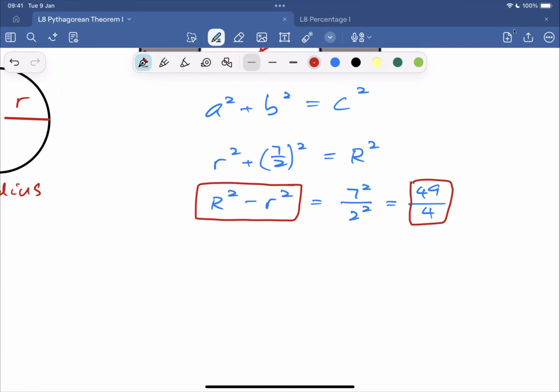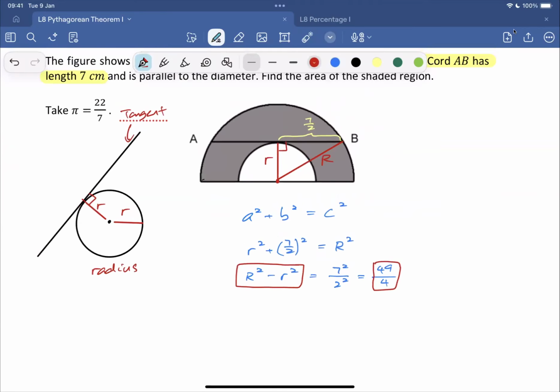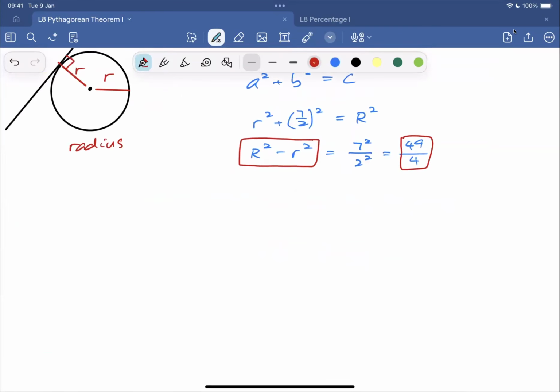Agree? Yeah. Okay, so far at this stage, we have drawn some lines to form a right angle triangle. We have also made use of Pythagoras theorem. Does anyone have any questions so far? Raise your hand before I continue. Anyone have any confusion that you want to clarify? Make sure you raise your hand. Anyone? Okay, nobody? So let's continue.